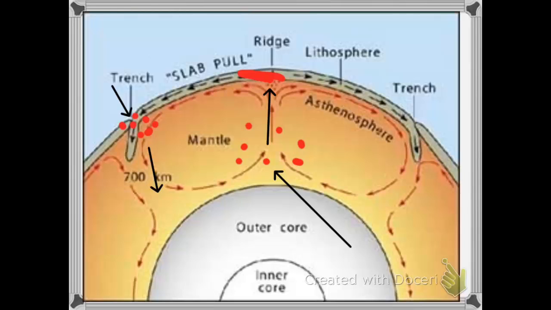So this idea of a convection current, where the warmer material is going to rise, the colder sinks, and that creates that current. It's called a convection current, where the warm, less dense material will rise, the colder, more dense material is going to sink deep into the earth. And that's the idea of a convection current.